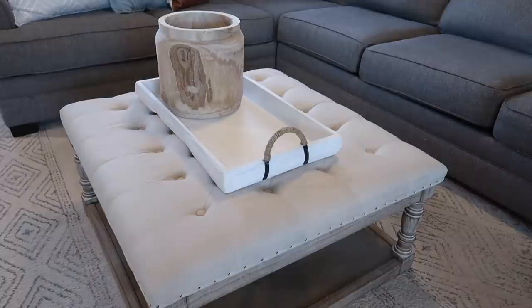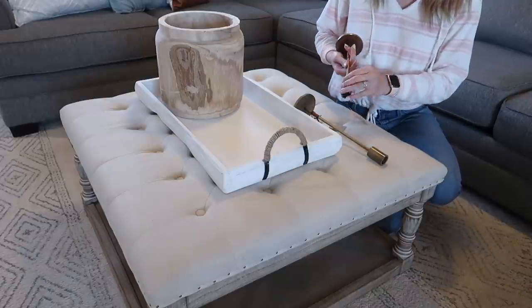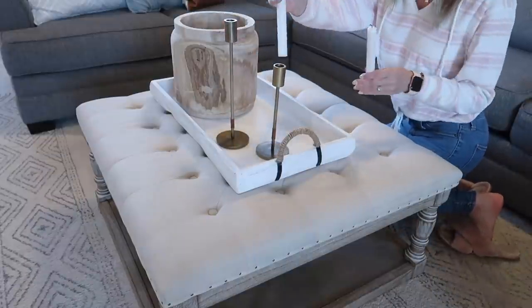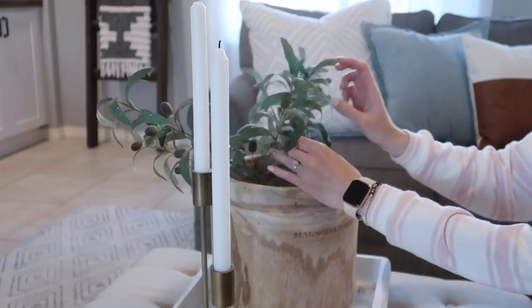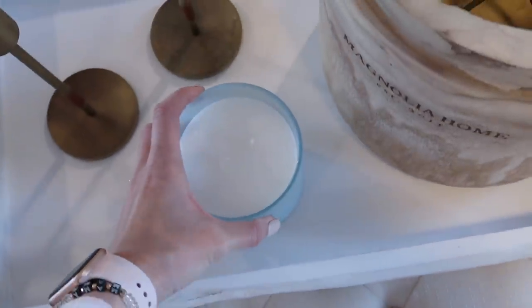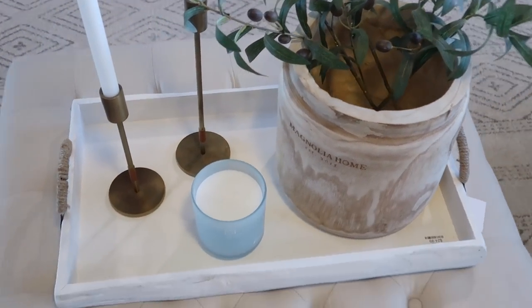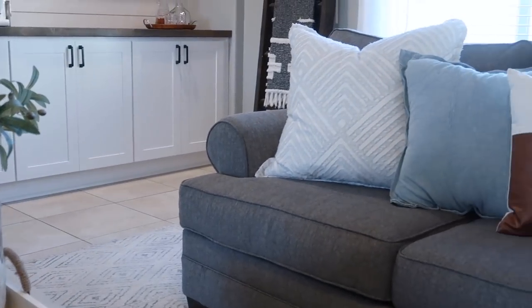As I've mentioned in past videos, I'm really trying to only bring things into my home with intention. I've been getting rid of a lot of decor that looked cluttered or that I just wasn't in love with anymore — honestly, things that didn't bring me joy. I held a couple of garage sales and I've been selling things on Facebook Marketplace, putting that money toward a few new items to replace them. I'm still going for a very simple look, shopping with intention, and really envisioning how pieces will look. Now that I've put it together, it looks so awesome.